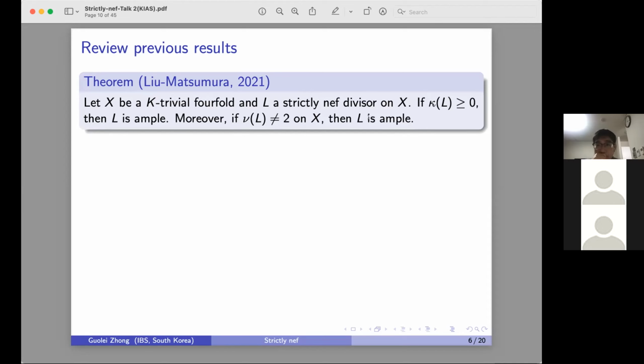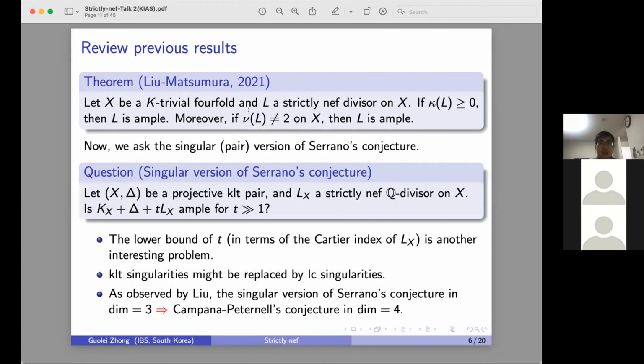Wait a minute. I remember the nef abundance holds true for the Calabi-Yau threefold or higher dimension when L has a section, right? If L is a nef divisor and it has a section, then it is semi-ample. I think in the Calabi-Yau threefold case, because you have a section, then you can use the proof of the base point free theorem, right? You can check later. But according to their theorems, it seems that there are some gaps. I'm not sure. Maybe we can discuss this at the end of the talk, because I also have a question here.